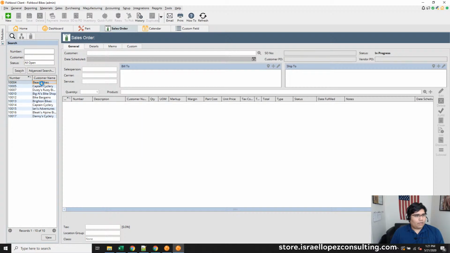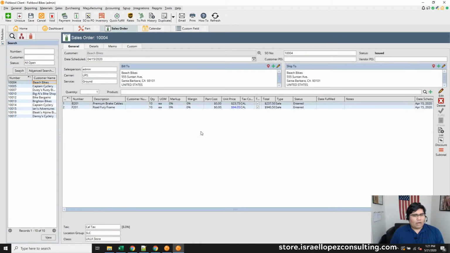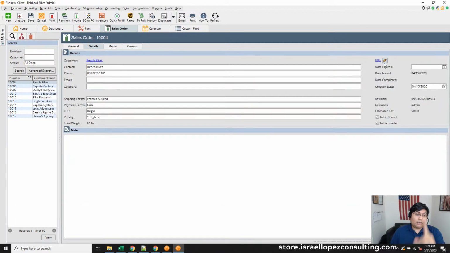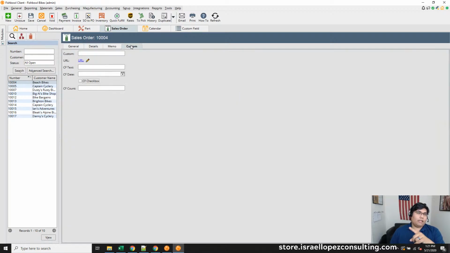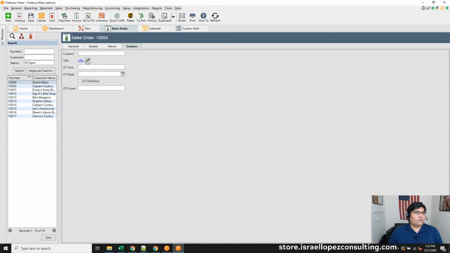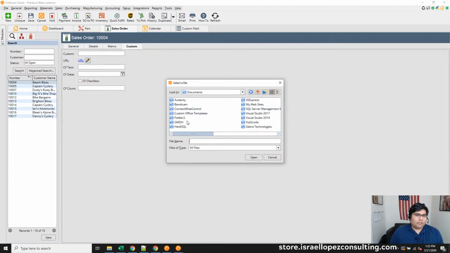Let's pop over to sales order, where we made some changes, right? Let's open a sales order. No obvious changes here so far, but let's look at the custom tab. We've got the checkbox. We've got the URL, which is nice because before we only had the URL once for the sales order. I've used that URL field in the past to link to Shopify or something like that. This could be really useful because then we could link to a folder.